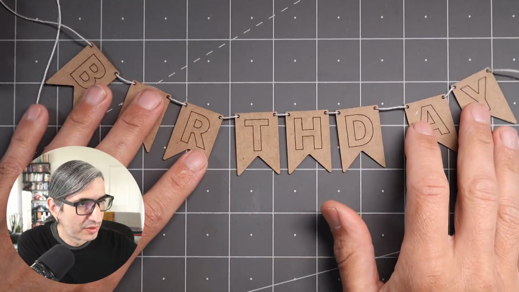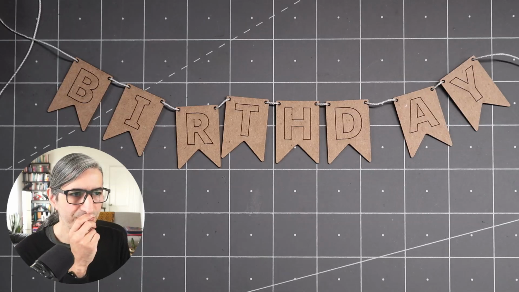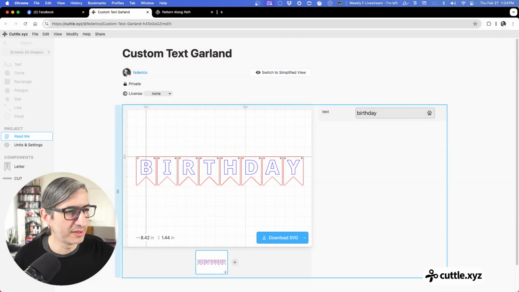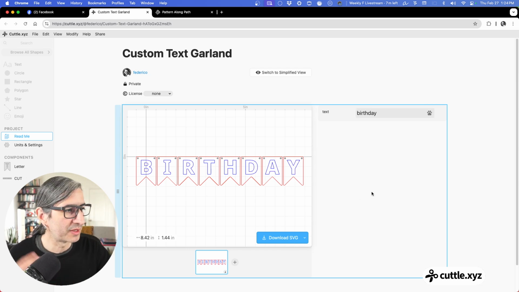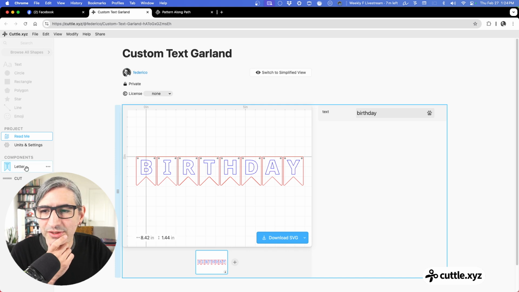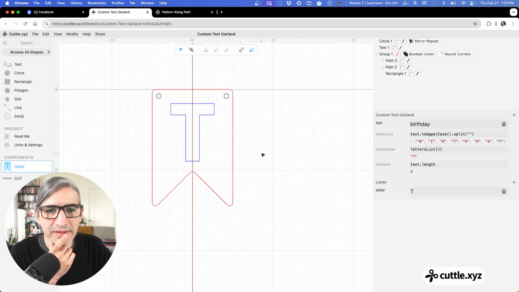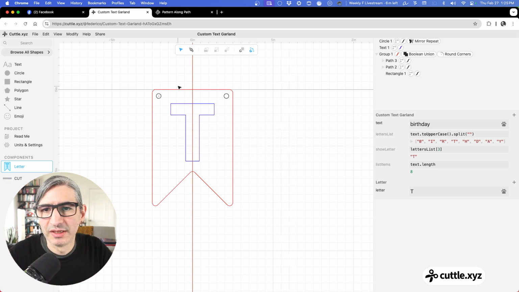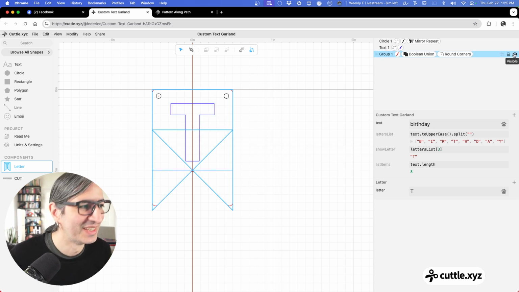But here's my little garland. I actually think this opens up some possibilities for working with text. We made this one where we create this little garland, but I was thinking a variation could be something like, we just created a way to generate this text attached to shapes. For example, I'm just gonna sketch out an idea I had last night, but I haven't tried.